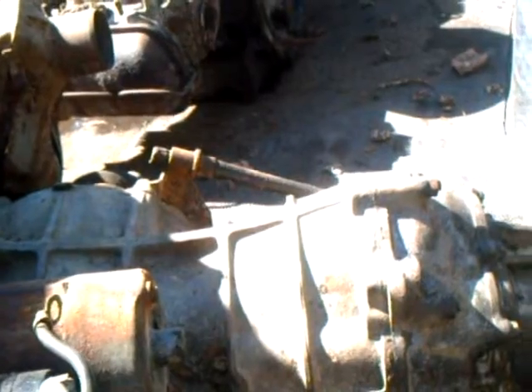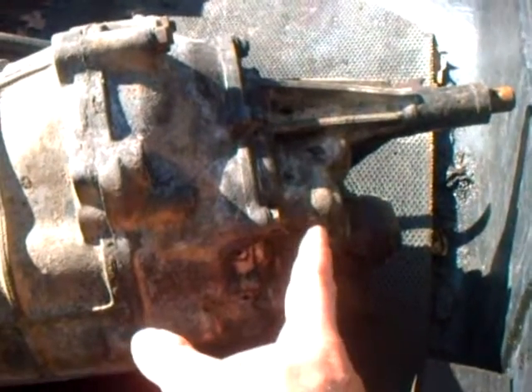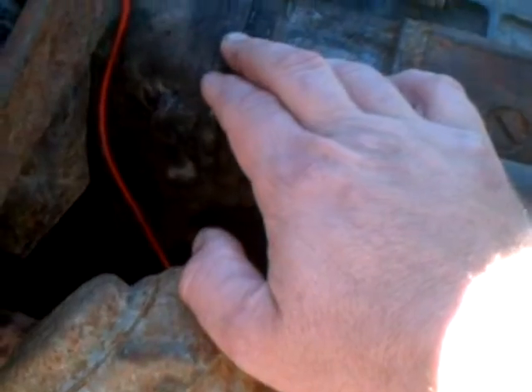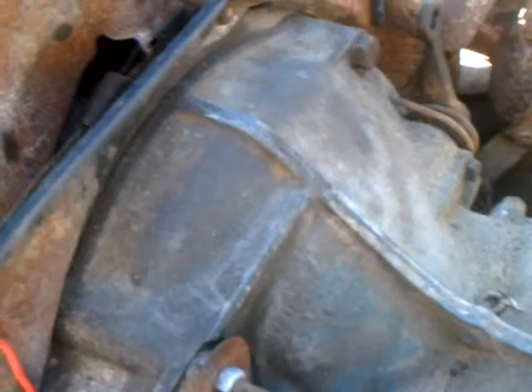The transmission here is from the '71 Super Beetle, and it's busted — I've got to get a nose cone for it. On the front part underneath where the starter bolts up, it's broken out on both bottom ears, so the case isn't any good. I've got to find another case for it, and it's split through here, all the way down through, on the top and on the bottom.